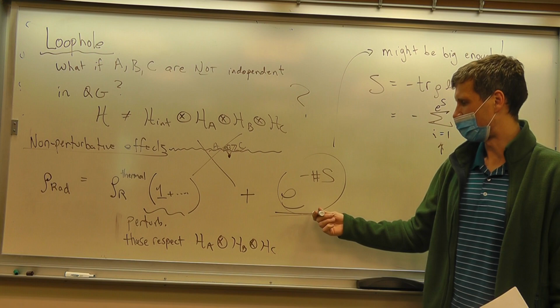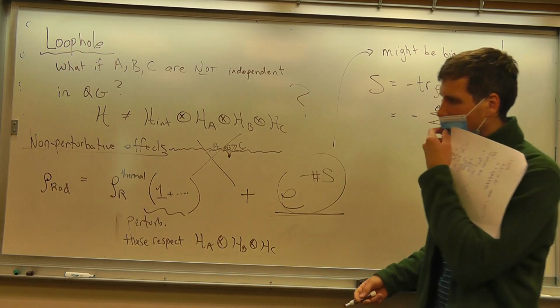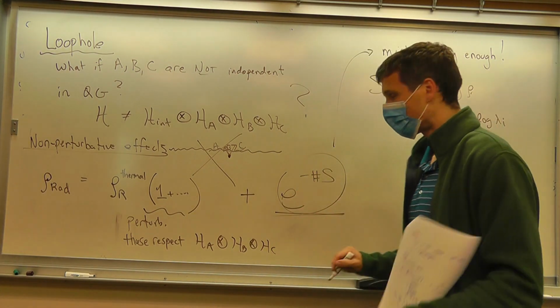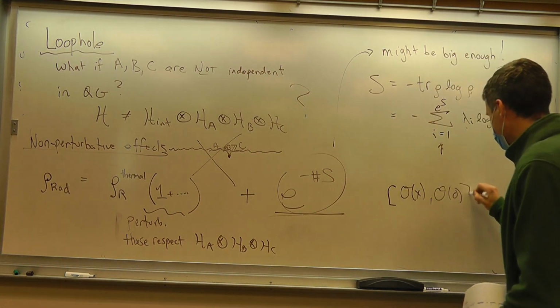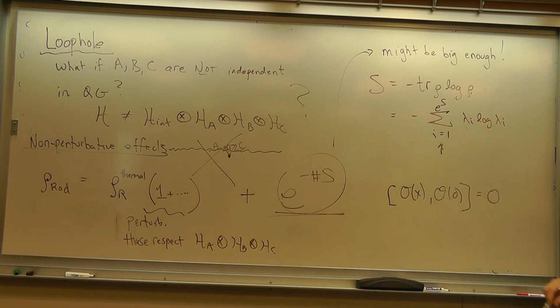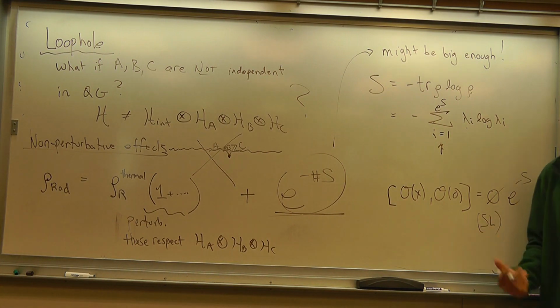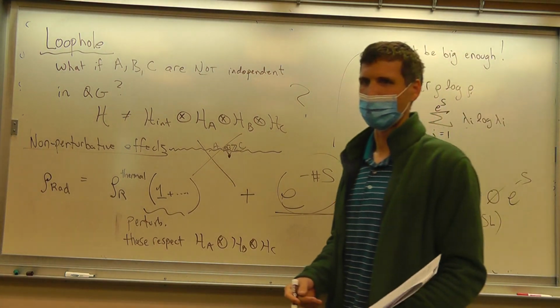But in the context of black hole evaporation, well, let me give another example. In quantum field theory, operators commute at space-like separation. But in quantum gravity, we don't think this is true. In quantum gravity, there are e to the minus S's on the right-hand side. So locality, again, is being corrected somehow by these non-perturbative effects.